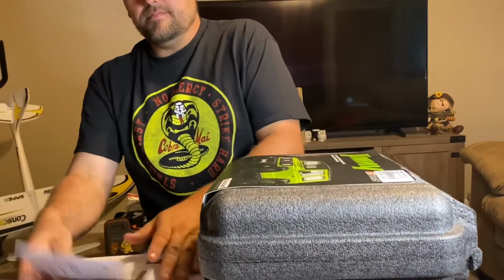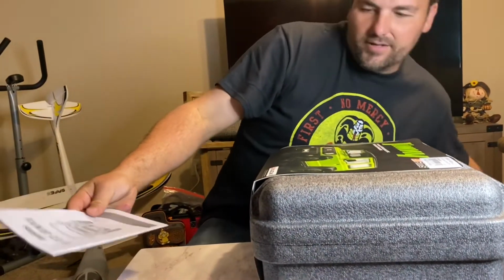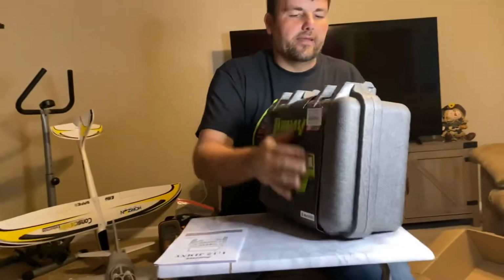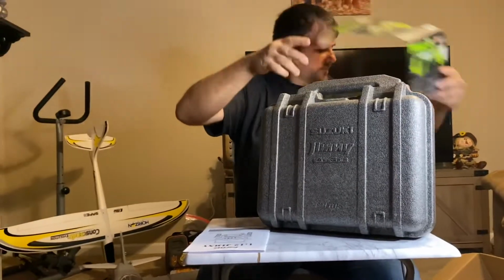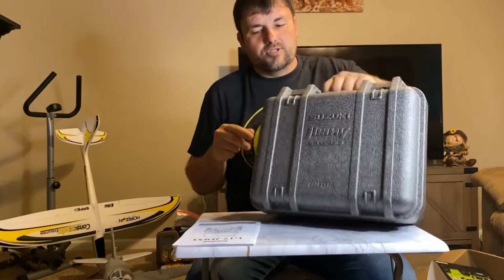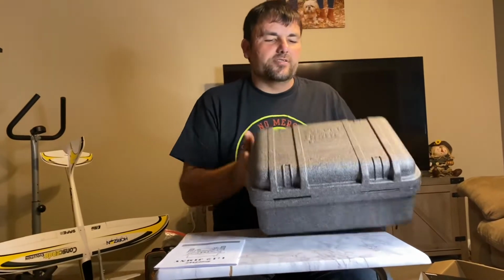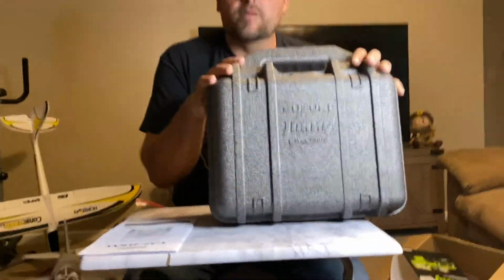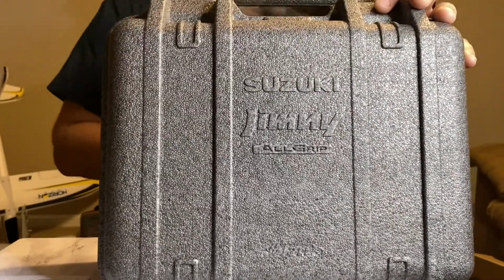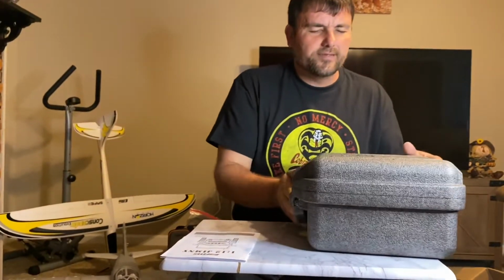We'll set this manual to the side, this permit paper I don't care about. We'll open, what is that? Oh, it's a little tab. Open this, and we'll set this to the side as well. I really want to keep this in really nice shape. I love the fact it's this nice protective foam, so you could just throw it in the back of the car and you're ready to go. This is a ready-to-run version, so the only thing you're going to need to provide is, I think, 4 AAA batteries, from what I saw.